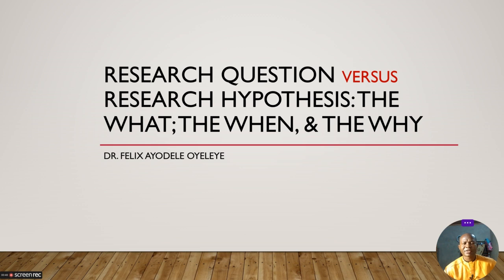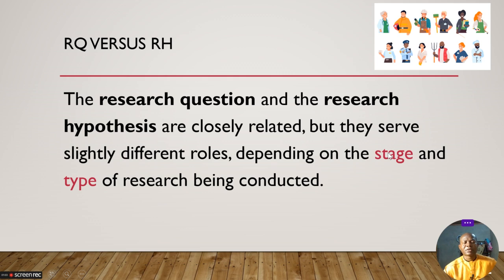We're going to look at what they are, when we use them, why we use them, and if we may need to use them at the same time. Okay, so to start with, the research question and research hypothesis are related, but they of course serve different purposes and different roles, depending on the stage of research that you are in or the type of research that you are conducting.